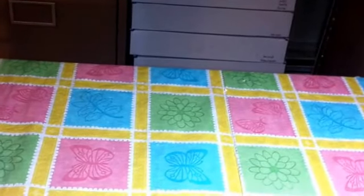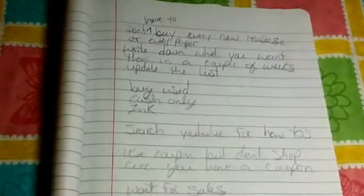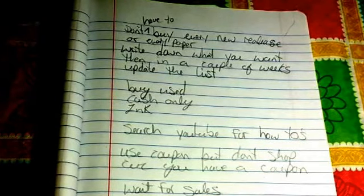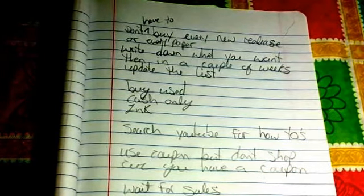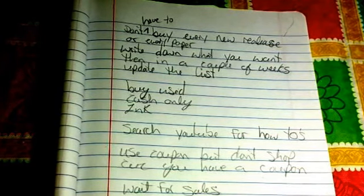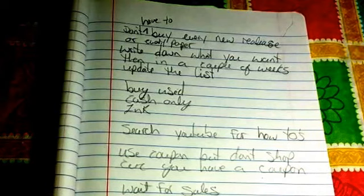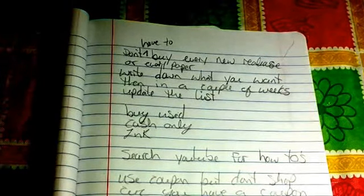So what I do is I wait until they come out, and then I will make a list of, oh, this is really cute, I'd like this, and oh, this is cute and I'd like that. And then I check the list after the release is done. I'll check the list in like 2 weeks, and I find out that for some of the things I have written down, I actually decide that I don't want them. So that's a good tip and I do that with things that aren't new releases too.